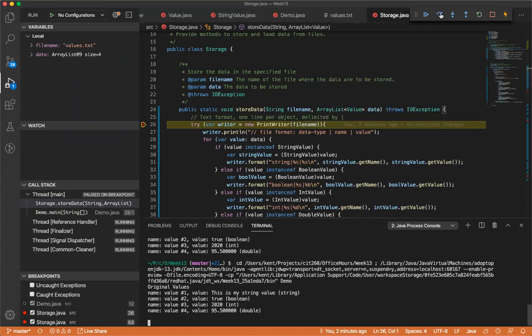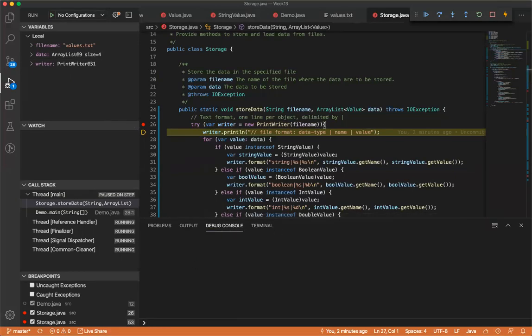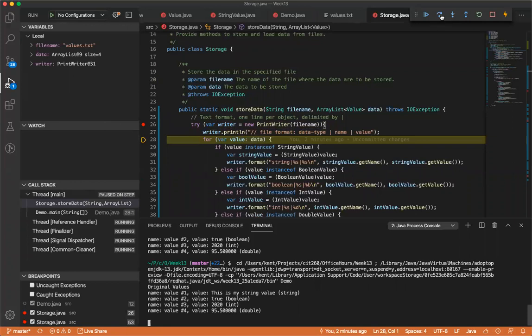So now we're going to step over. So we've got our writer, and our variables show up over here. We've got this writer. I've also got a debug console that will allow me to do some extra stuff. I don't think I'm going to need that this week, but it just lets you peek into the debugger's internals and see what things look like in there.